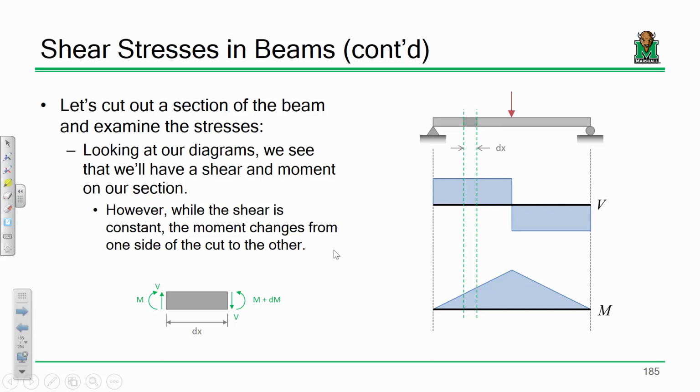Now what I've got drawn on this slice is kind of important, because if you look from left to right, I have positive shears, like a shear going up, shear going down, and they're just shears, they're just V. But the moments, that's not the case. I have moment M on one end, but on the other end, I have M plus dM, some incremental change in moment. There's a reason why I am expressing a change in moment, but not a change in shear. And this is why. The shear is constant, the moment is not. Okay, so the moment changes.